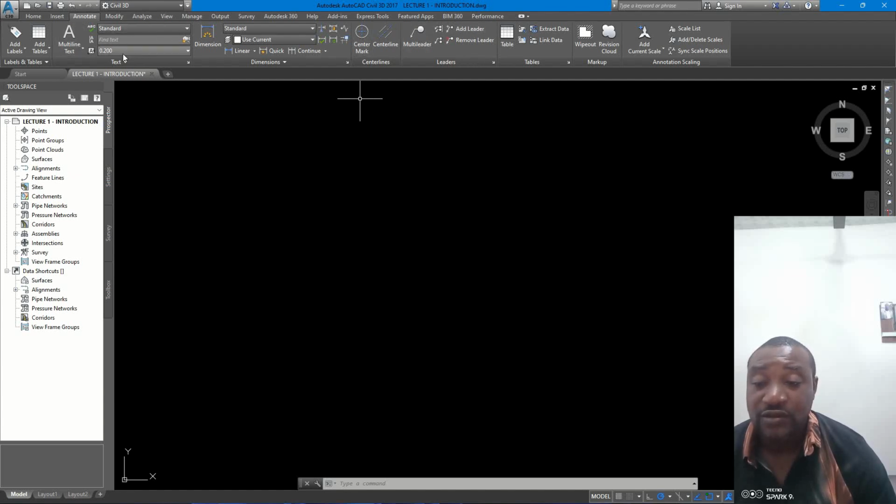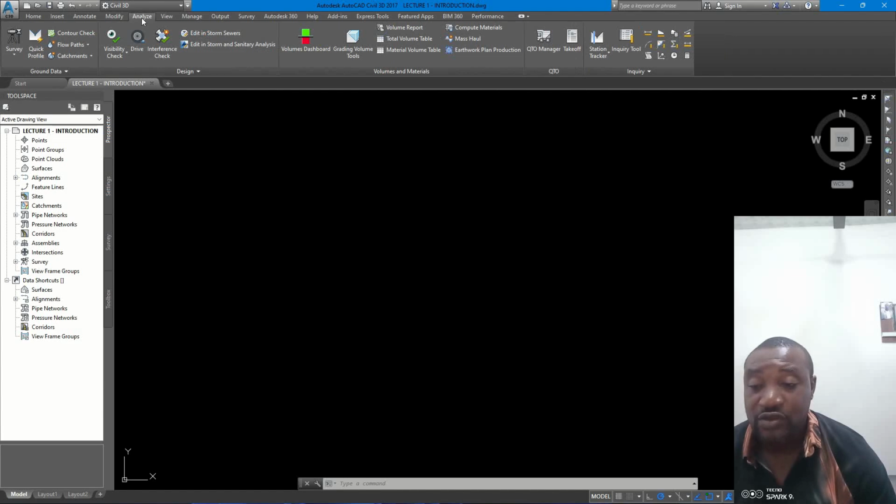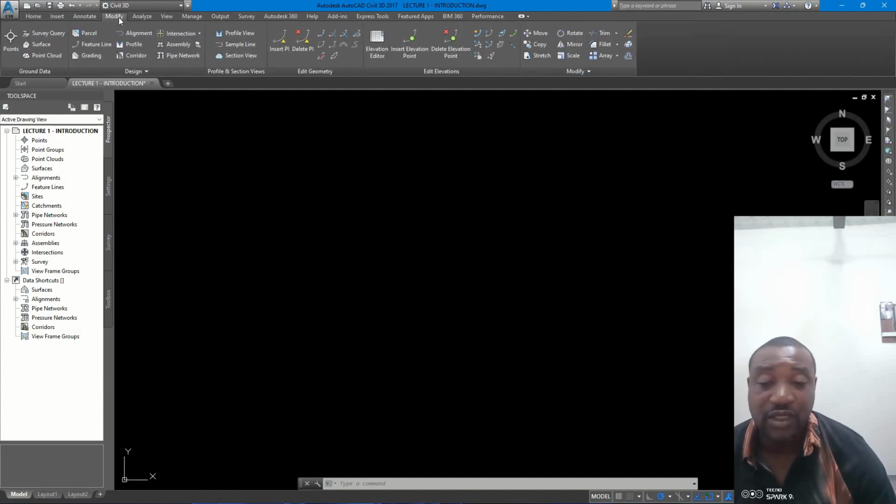While in the modifier, the modifier has some minor items. So you want to modify the path, so you want to modify future line due to some changes or some other updates, alignment. You can update the alignment, even the surface, update it. The assemblies, you can update it, profiles and sample line. So this does more on updating your works.